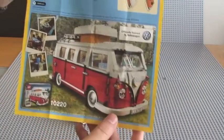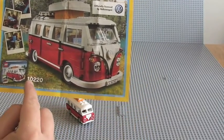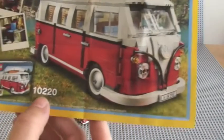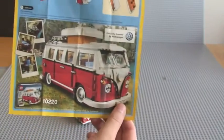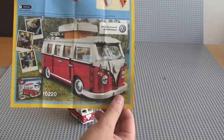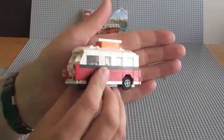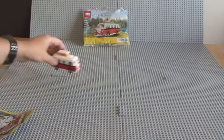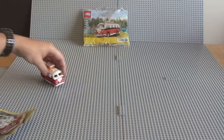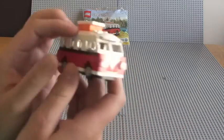This is what I referred to in the beginning of this video. So this is the bigger brother, I guess you could say, which is set 10220, which I also have, although I have not unboxed it yet, but I've had it for some time. That's a very, very cool set. And I must say, this is a very cool set as well, the little mini version. So there you go, guys. Great playability for kids. It's obviously got wheels on it, so you can drive this thing around, and it would look great next to its bigger brother if any of you happen to have that.